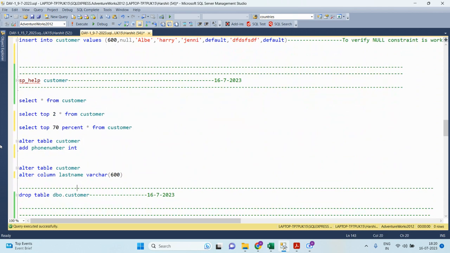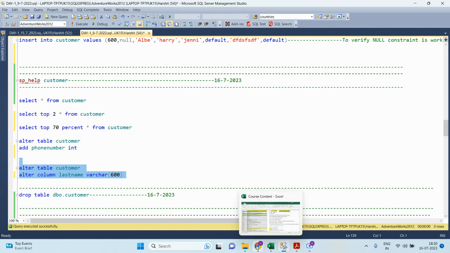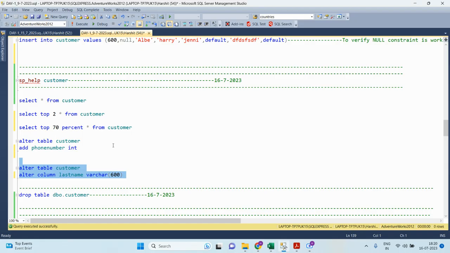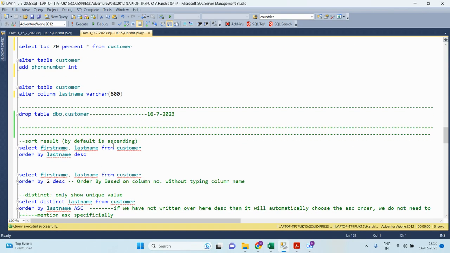So for that purpose, the alter DDL command is used. Now another DDL command is drop table name.